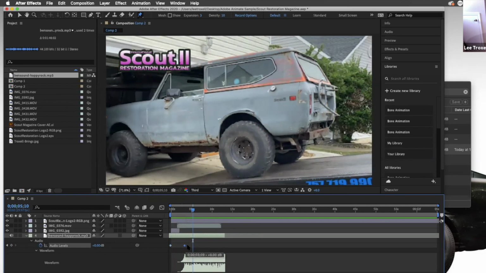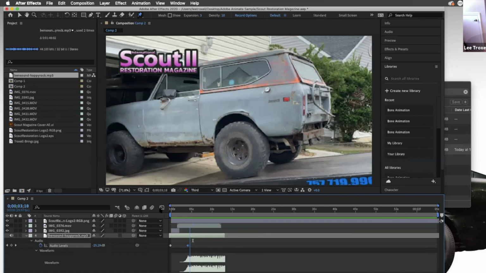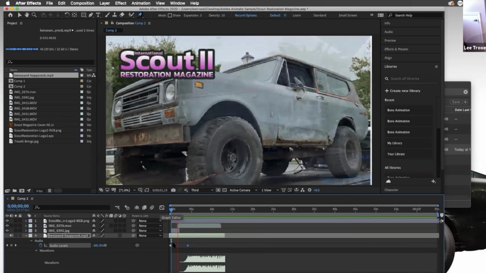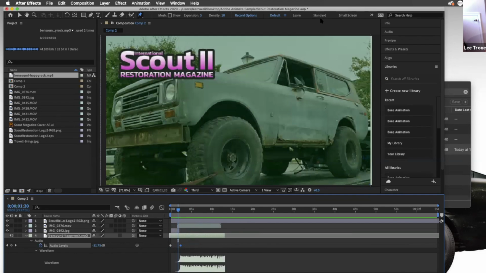So that works out okay. I think it's a little loud, so I can adjust the volume by going, let's do -20. Ooh, that's too much. So I'm going to come back here, move to my next audio level thing. Let's just go -5. Oh, I keep doing that. Way too long, so I'm going to move it over here.